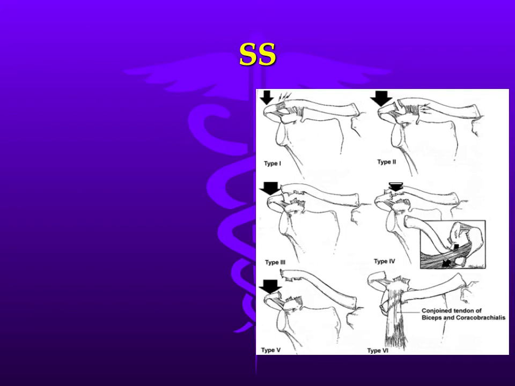So the force on the acromion is down, like when you fall on it or get hit on it, and it pushes it down and tears the ligaments on the AC joint, whereas the one on the middle right shows a force going forward on the lateral clavicle, causing the clavicle to move posteriorly and tearing the ligaments there. So that's the reason why I have that picture there.